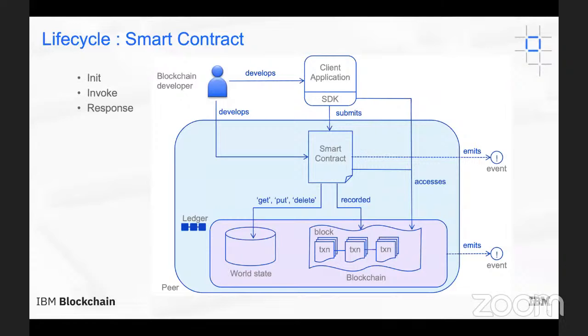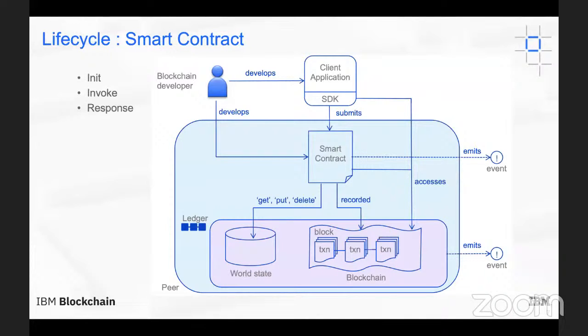Sure, Akshat. Thank you. As explained, a chain code is a package of smart contracts. You can think of the smart contract as a minute part of the chain code. Now I'm taking you through the smart contract, how it looks and how applications can interact with it. In this image, you can see the application layer.